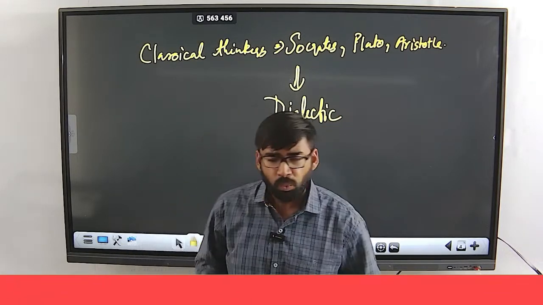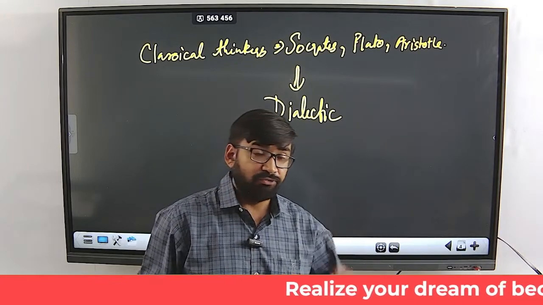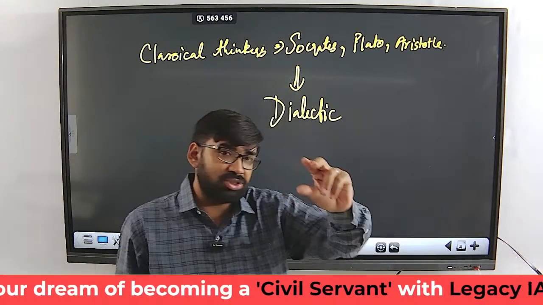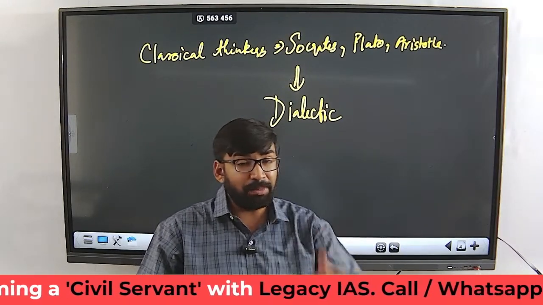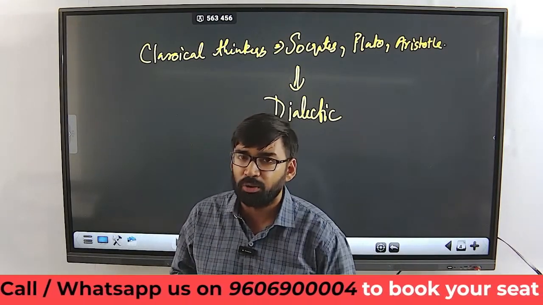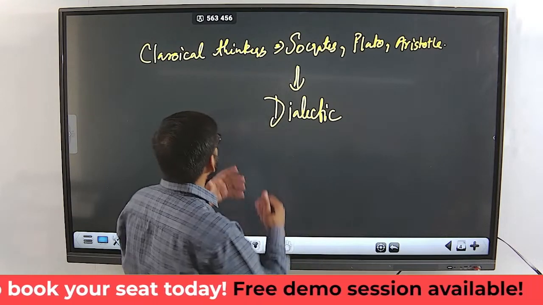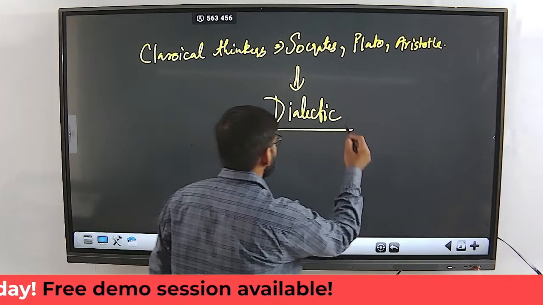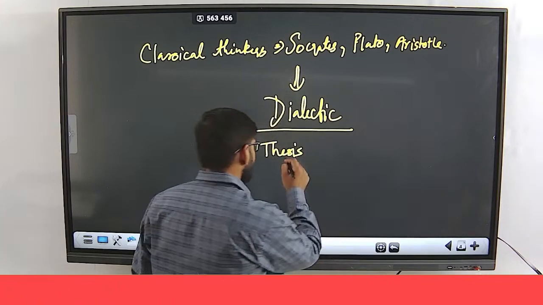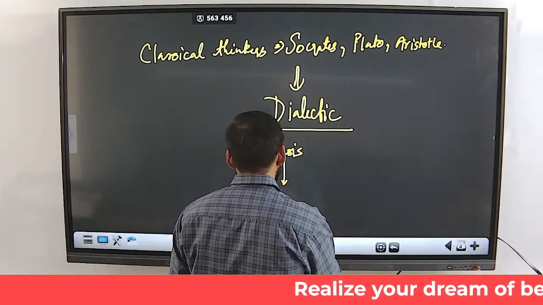Suppose why debates are important, why discussions are important. Suppose you have given your argument. If no one is going to question your argument, you will think that this is the important thing, this is the conclusion. But when people start asking questions, they will say something different. They will try to counter your argument. So based on argument and counter argument, you will come to the real conclusion. So with this dialectic method, someone will give a thesis, that means their argument, and against that someone will try to counter your argument, which is called antithesis.